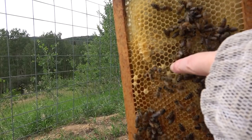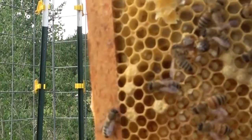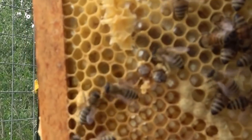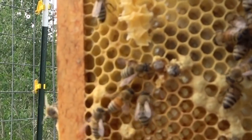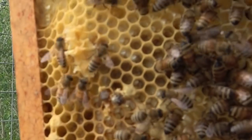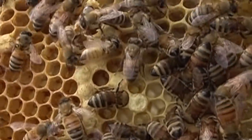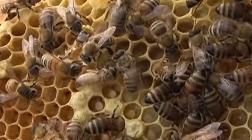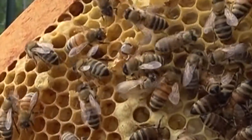Here's something cool you don't see every day — a bee emerging out of its cell. It's a bee being born, coming right out of the honeycomb cell. You can see the legs moving a little bit, and there it is, taking its first steps out on the honeycomb. It's kind of white in color, very light.